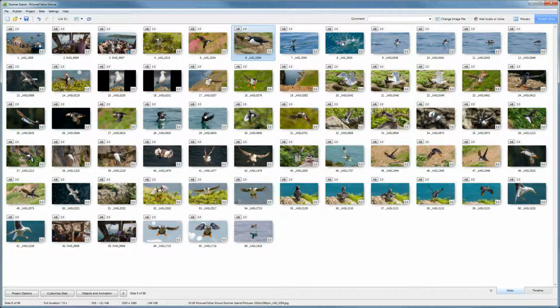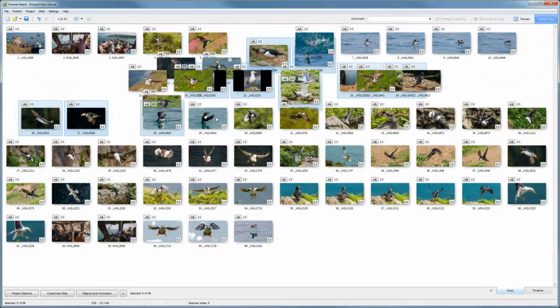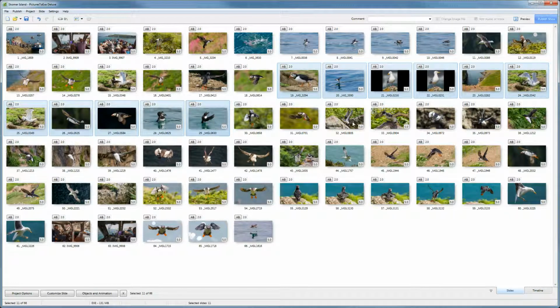So I'm going to select quite a few of these. I'm not taking much care in doing this. I just need to get rid of some purely for the purposes of this show. I'm pressing the Control key whilst I'm doing this, and then at the end all I'll do is press delete, and they will be deleted from view here. Okay, they will not be deleted from the computer.